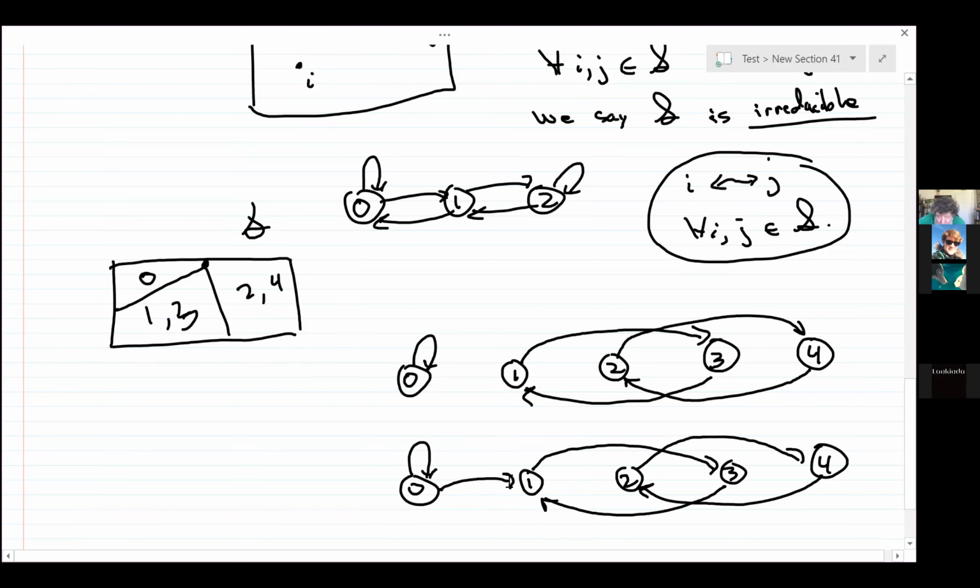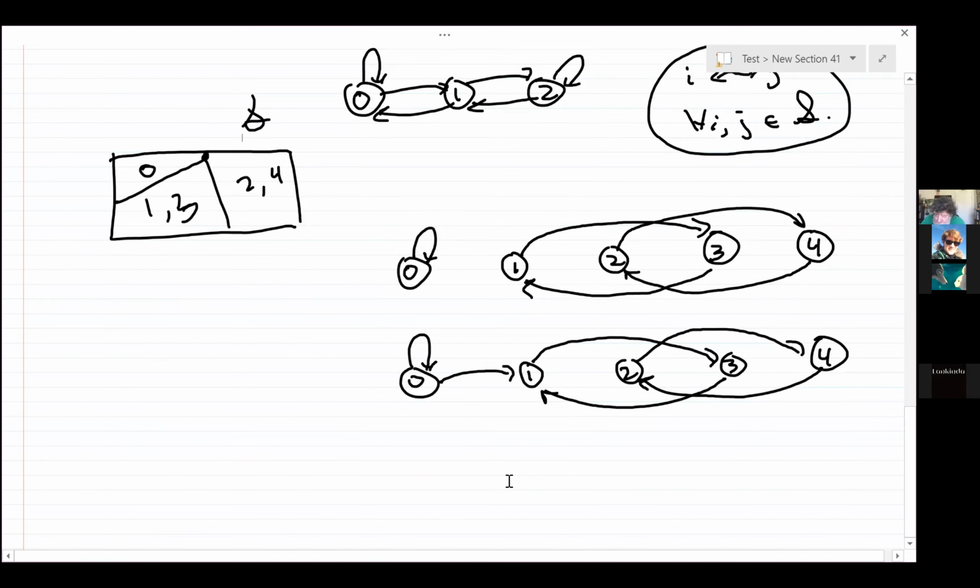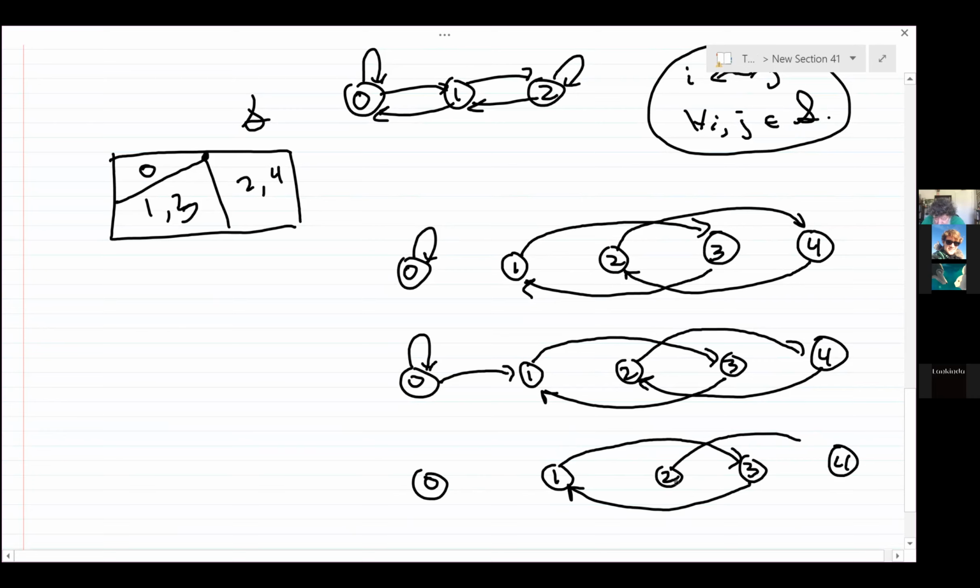Could we do something like that again? Sure. So we could have this one again, 2, 3, 4. Let's put down where we began. We began with something looking like this and looking like that, and having transitions this way. And this is where we began. And now we put this arrow in.